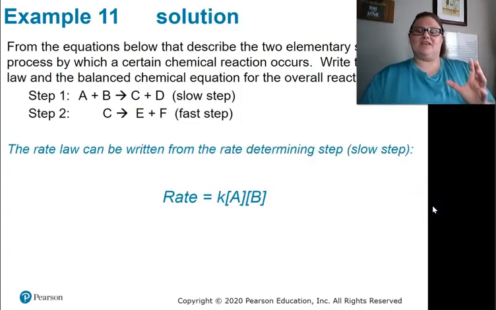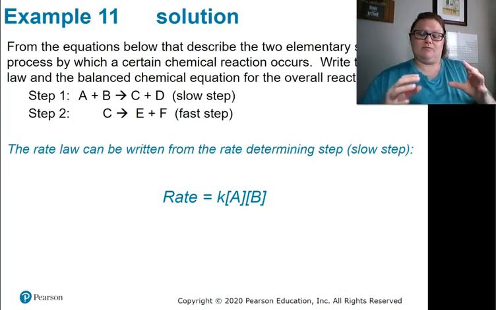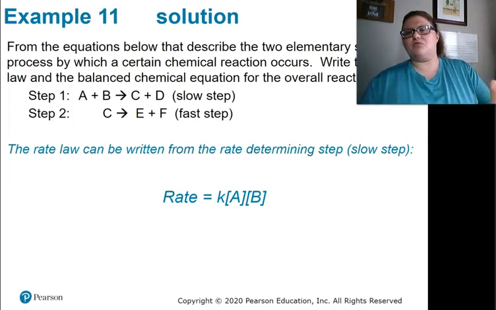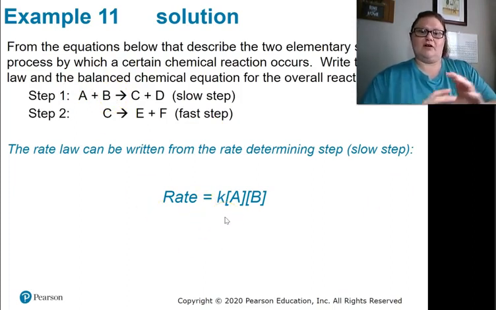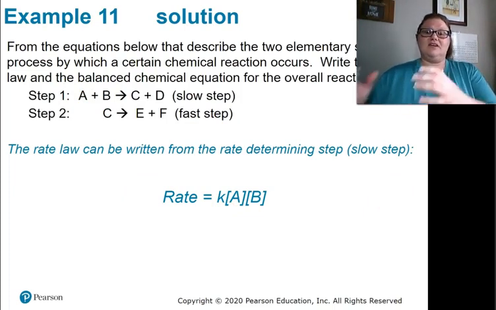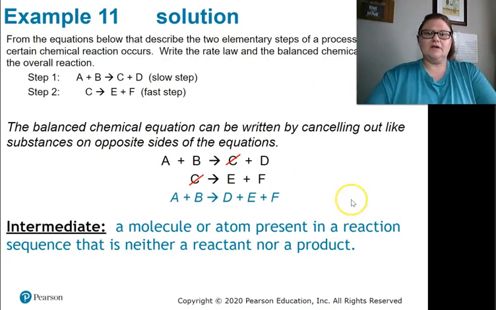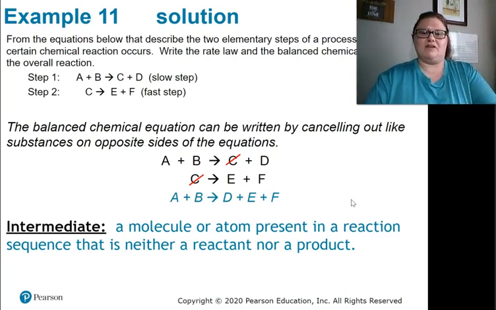So let's take a look. The rate law is from the rate determining step. The overall reaction is going to be connected to the slowest step. So that's why it was important to say that here for this mechanism. So we're just going to focus on step 1 and say that the concentration of substance A and the concentration of substance B with our rate constant is going to be the rate law for the overall reaction. So I just shrunk the bottom and the top part of that equation and put it up there so we could reference it.